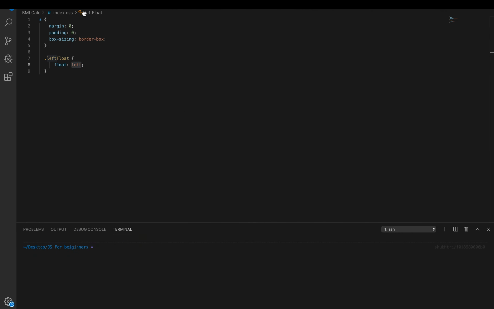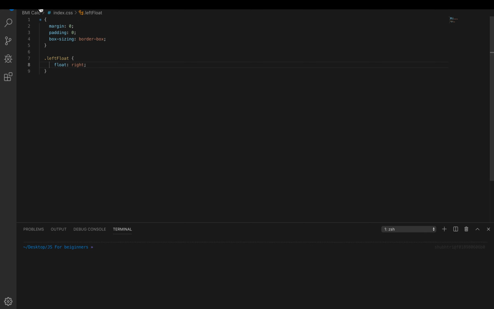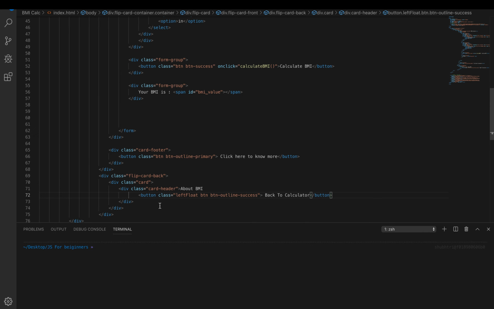We probably need to float it right. Yep, there we go. Now we have back to calculator button right over here as per our initial design. So we are reaching somewhere. So this completes our header.